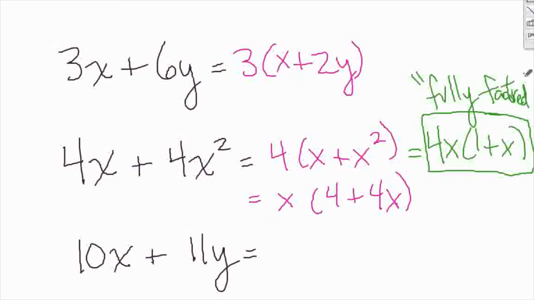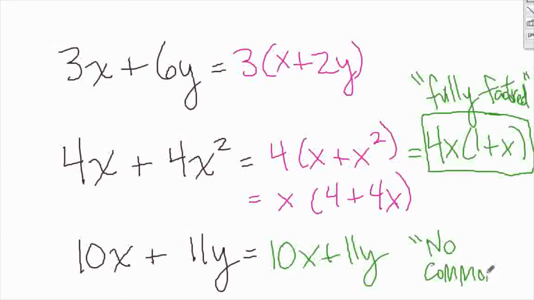Okay? And when we talk about factoring, we want things usually to be fully factored. Now the bottom one is an interesting case. There's nothing in common. The factors of the 10x and the 11y terms don't have anything in common. So for that one, if somebody was to ask you to factor that, you'd have to send it back and say, sorry, you're asking the impossible. All you could do is give them the same thing. So for that one, you might complain to the management and say, there's no common factor.